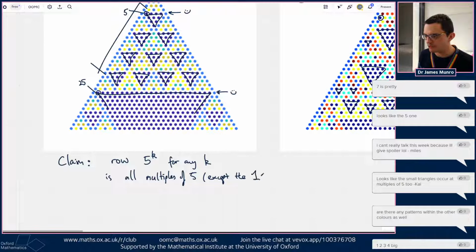I've been calling them ones like that before. Okay, and also the other claim that's implicit in there is that other rows aren't like that.